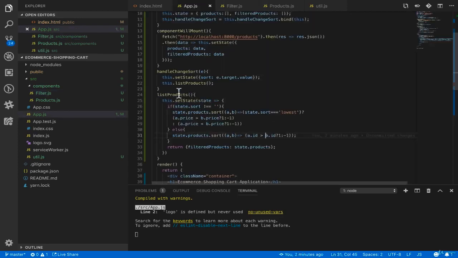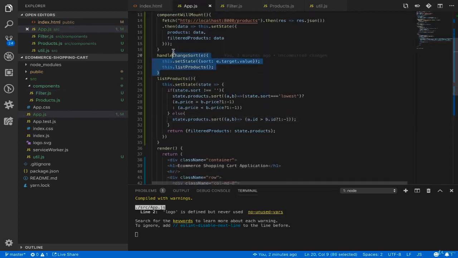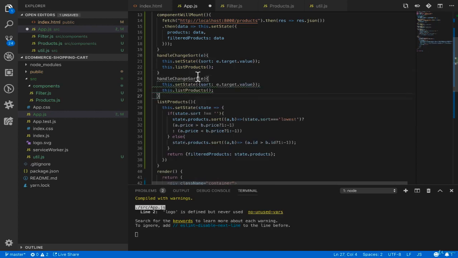In the app.js, we need to implement handleChangeSize by duplicating the handleChangeSort and replacing sort by size. And here also we set the size.